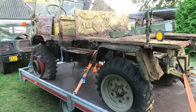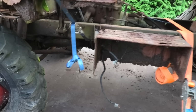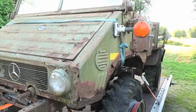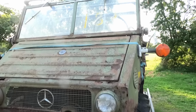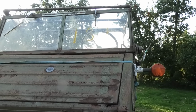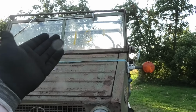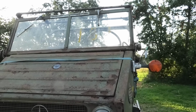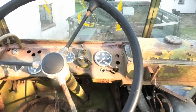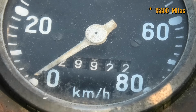And of course it is just a crying shame that this thing has been left to rot for so many years. Because I'm told that this really was a perfectly functional vehicle when it was parked back then. And you can sort of tell how little this was used since its initial military auction. Because you can still see the numbers they put on the windshield at that auction back then, roughly 20 years ago. No one ever even bothered to clean those off, so obviously no one has ever really been looking out through that windshield. So this really hasn't driven much. And up until its auction back then, this thing has only done just under 30,000 kilometers.